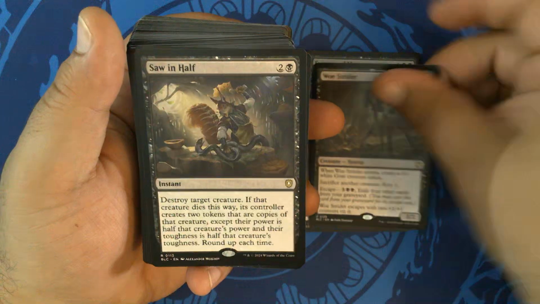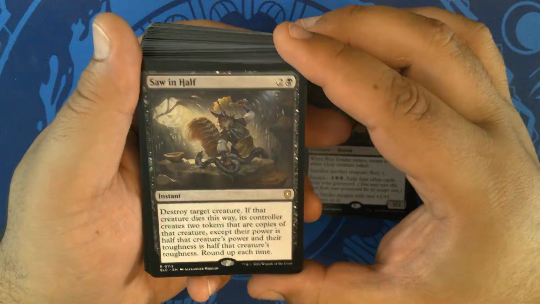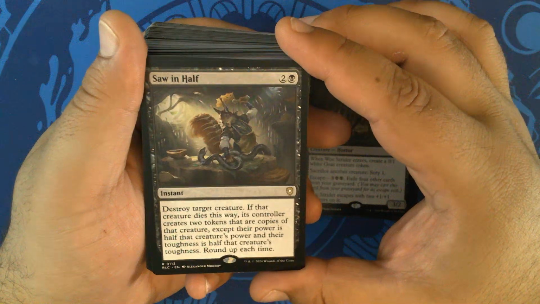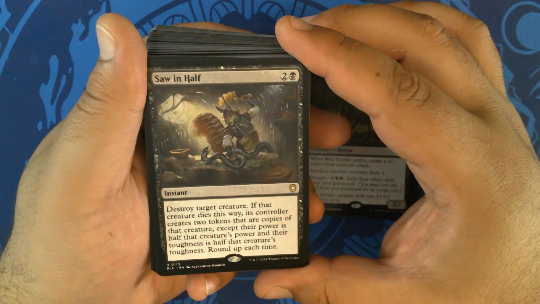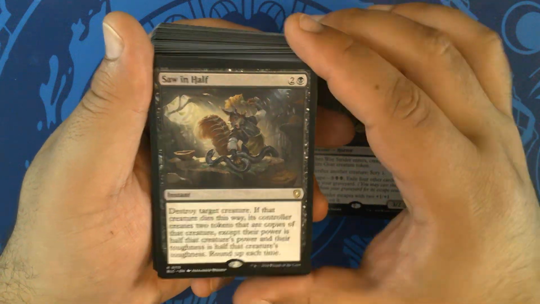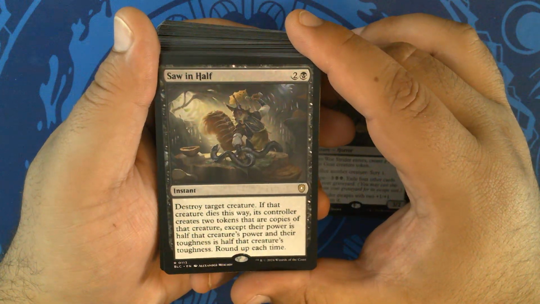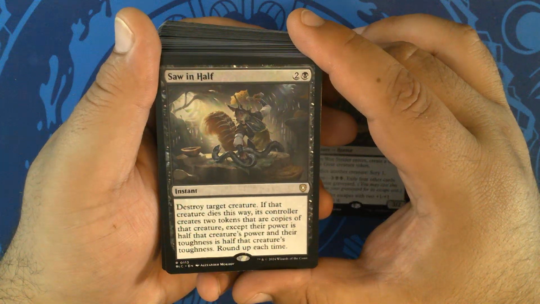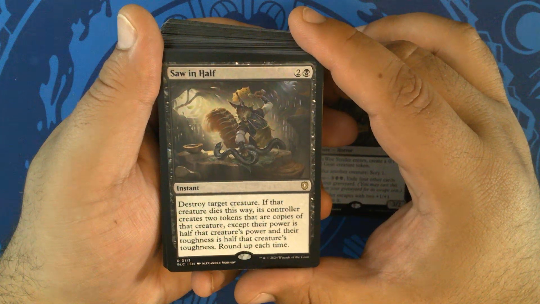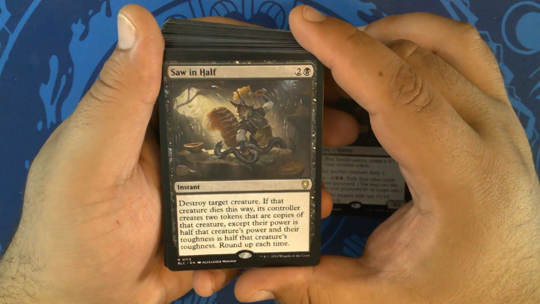Saw in Half. This is the first time this has been reprinted. This was originally in Infinity, and I wholeheartedly disagree with this card existing as a legal reprint. Just gonna put that out there. 2 and a black instant, destroy target creature. If that creature dies this way, its controller creates two tokens that are copies of that creature, except their power is half that creature's power, and their toughness is half that creature's toughness, round up each time.